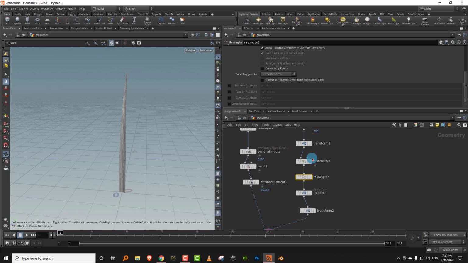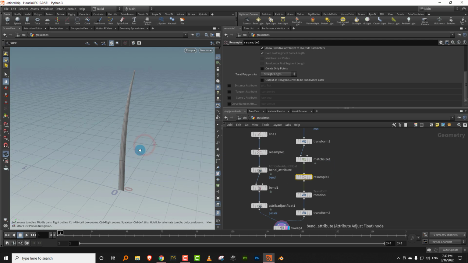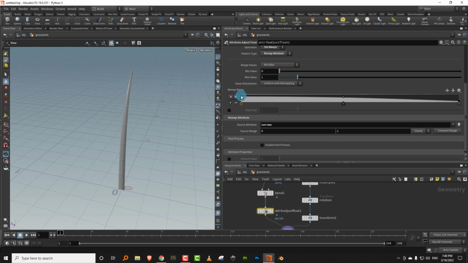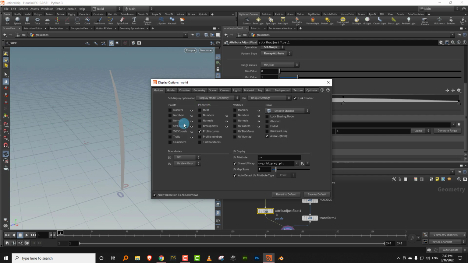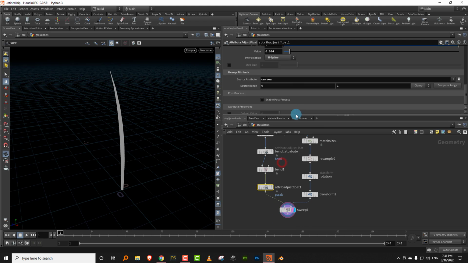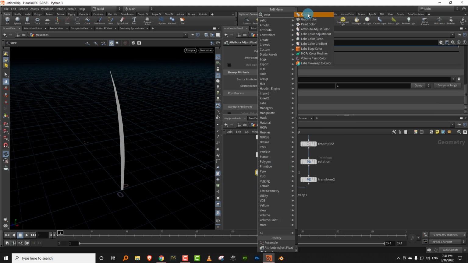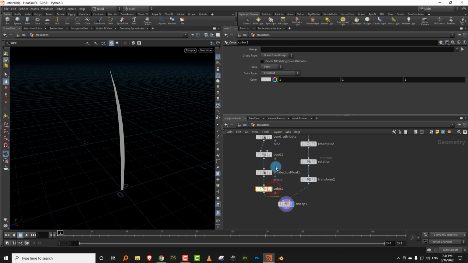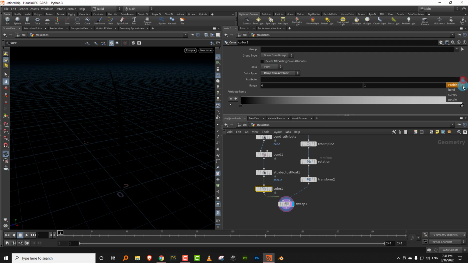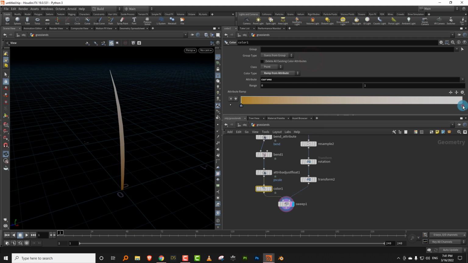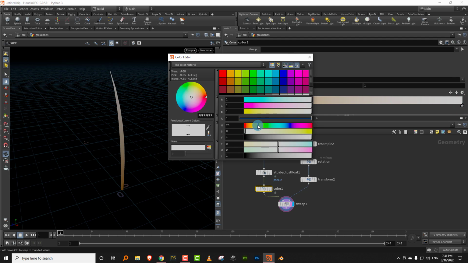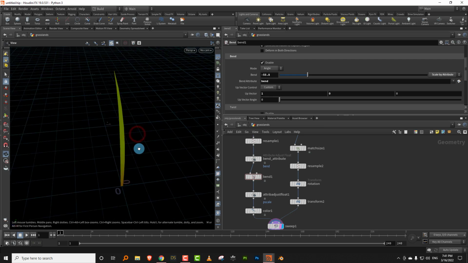Okay, now let's also give it some coloring because we will need the coloring. Just make the shape like this. There you go. Yeah, I think that's better. Okay. I'll keep it to flat shaded for now so we can see the coloring. I'll make it dark. Okay, so just take a color node and set it to ramp from attribute curve view. This will be like a light brown and this will be a pale green or a yellowish green. Okay, so this is fine.